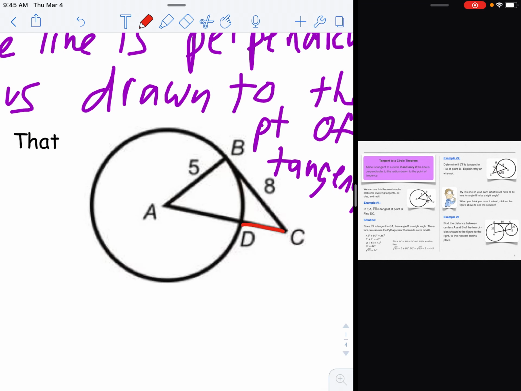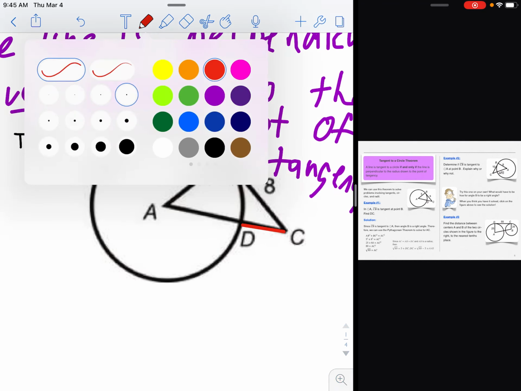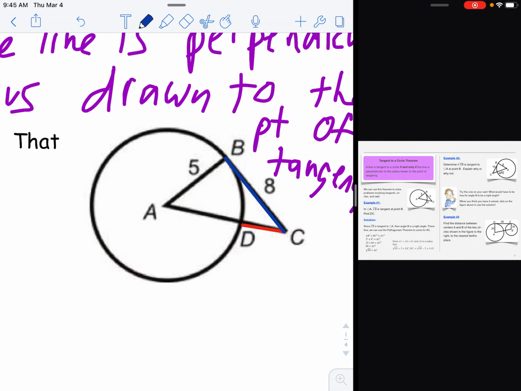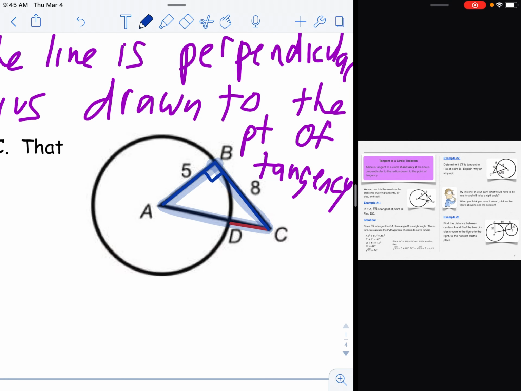So we're going to find the length of DC. That's the punchline of this problem. And it's saying, well, people, guess what? This is a tangent line. Thus, it's perpendicular to that. They're perpendicular to each other, tangent lines. So what we're going to do is invoke the Pythagorean theorem.